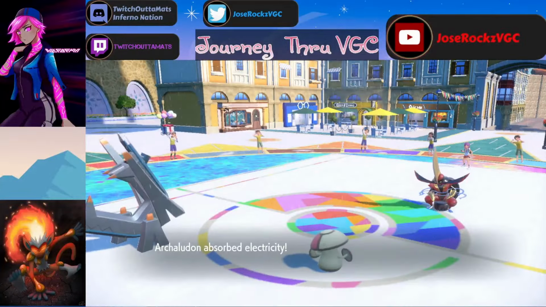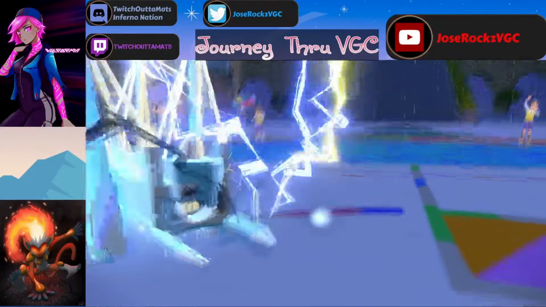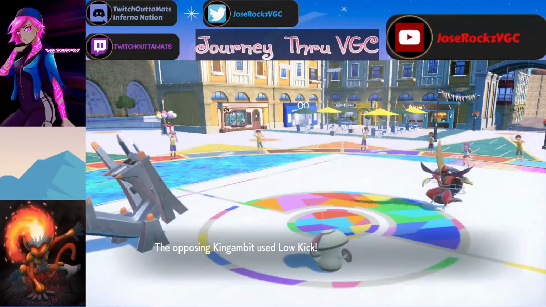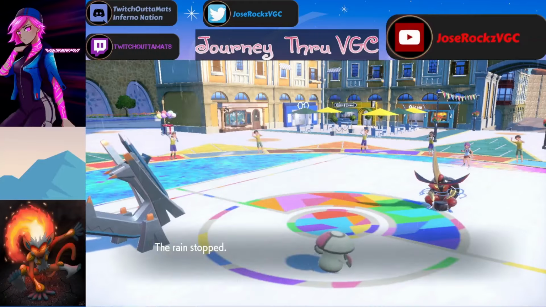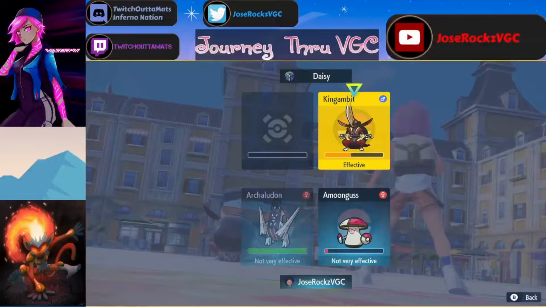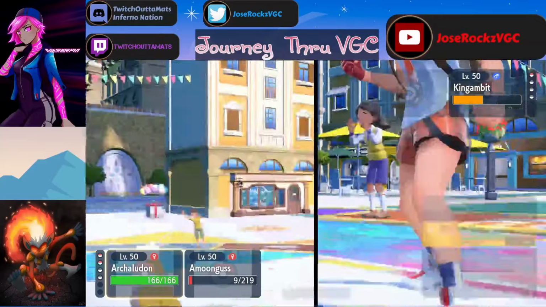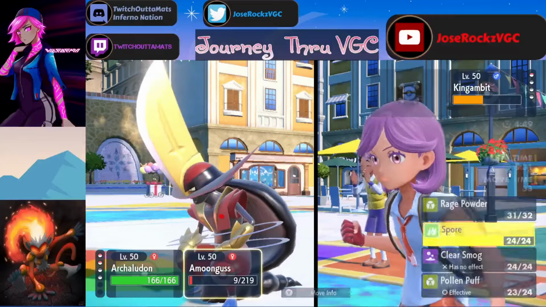Oh, my Amoonguss is so bulky. That was so clutch. Honestly, I think we were good either way, because if Dragon Darts did over 50%, the Citrus Berry would have healed me back. Oh, he went for Low Kick. Oh, we're definitely good now. And the rain was up, right? Can I still have my herb? Yeah, so we go for another Electro Shot. Just Spore.